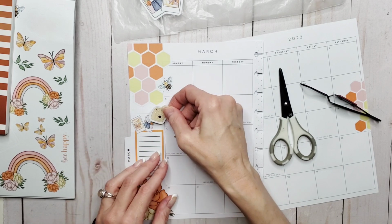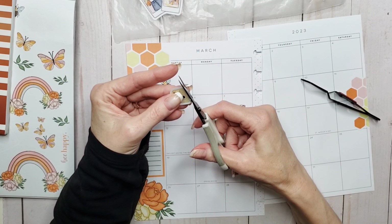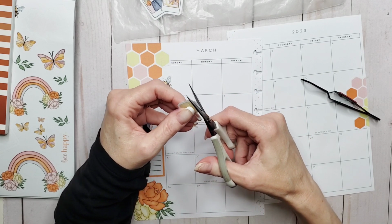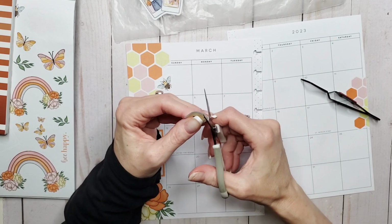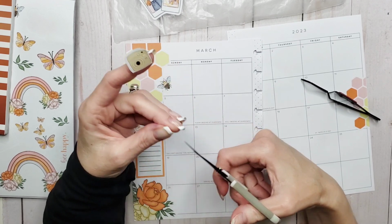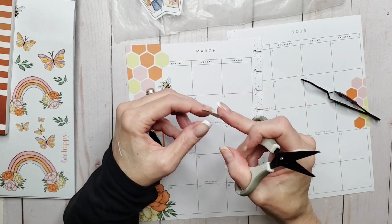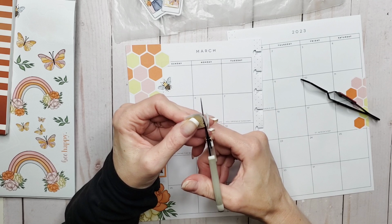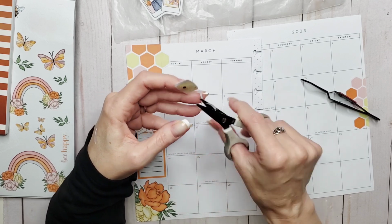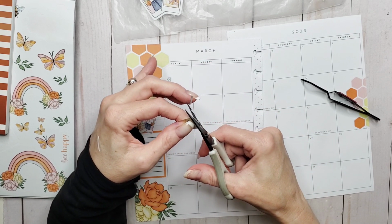All right, so I want to see if I can wiggle this in. But again, it's going to need a pretty hefty haircut here in order to make this work. And I'm not even 100% sure it's going to work. So pray for me, people. Because you're in the way. Get out of the way. I'm not even sure this is 100% going to work, but we're going to try. All right, so let's get back in there. So now that I can actually see where I'm cutting, I was going in blind there for a second. I can't see. There's sticker bits in the way.